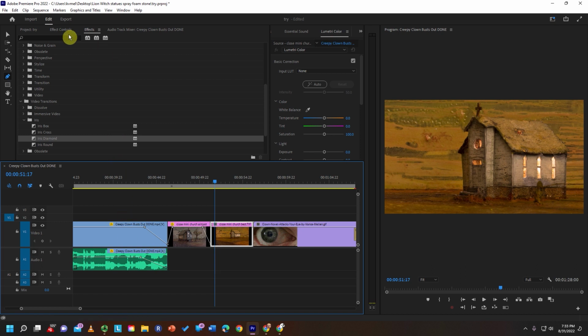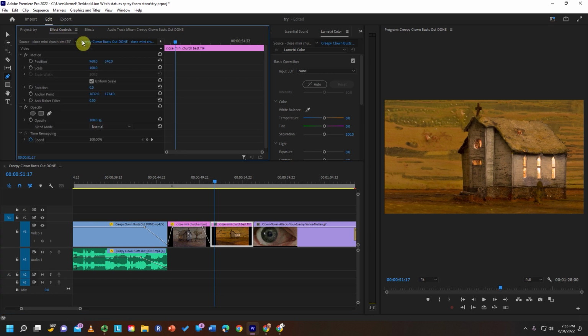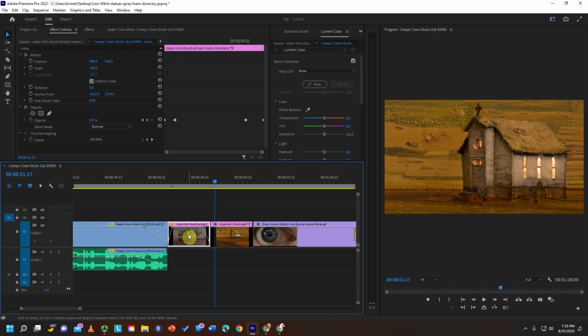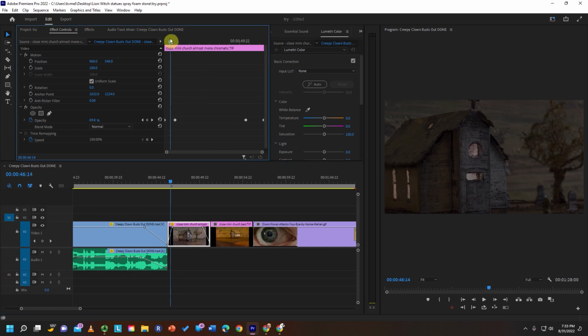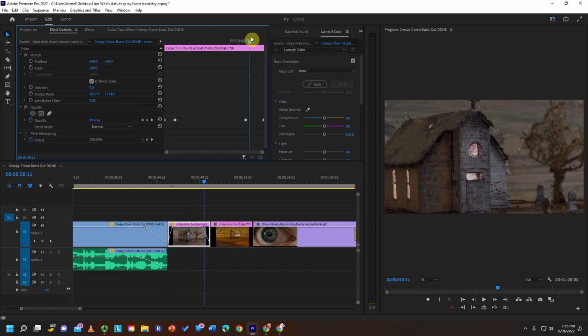Fades can also be controlled up here in effects controls, which is a little more advanced. If you click on the clip using your pointer here, a lot of different options show up here. See, there's my little dots, the little pips I made on this clip right here. It shows you kind of what they're set at. Basically what I've done is created an animation. See how this number's changing right here? I basically created a little animation so that things fade in, stay in, and then fade out. That's animation right there. There's other things you can animate here, which we'll go over in a little bit too.